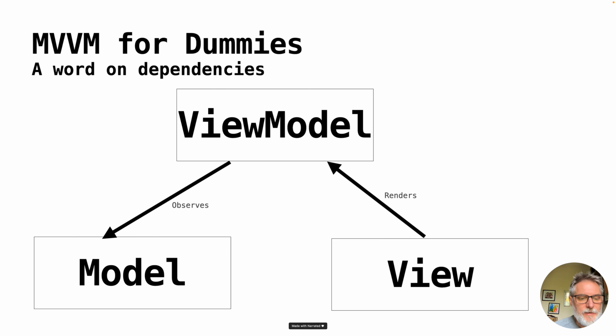At the same time, you're reading a model off of disk or a database or wherever it's generated in code, who knows. But you've got your model and the view, and you want to keep them away from each other. You don't want the model to know about the view or the view to know about the model. And if you see the direction of dependencies here, the view model is dependent on the model. So the view model knows about the model because it observes changes inside the model. It also can drive change in the model.